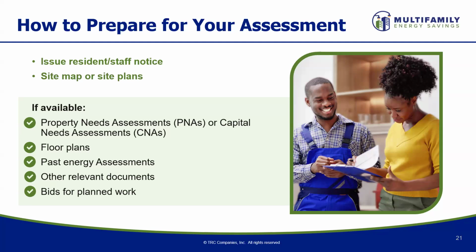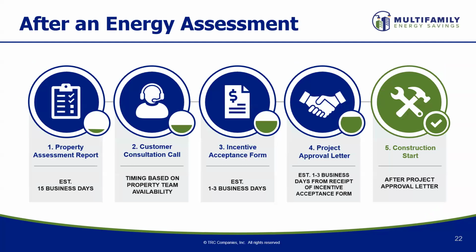Next slide, please. After the energy assessment, here's what you can expect. As you see on this slide is the timeline of how things happen. After your energy assessment, you can expect, after about 15 business days, so maybe about 3 weeks, a report. That report is going to come from your energy advisor, who might be the same person who comes out and does your site assessment, but not always, and quite frequently it's two different people.